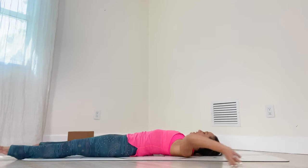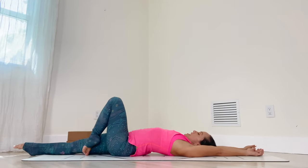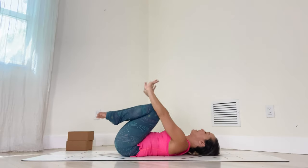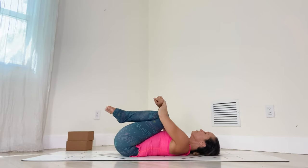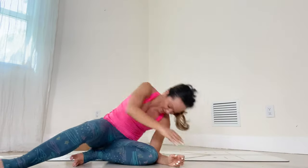A long deep breath in now as the arms raise and a little stretch, and then fold the knees, exhale. Roll over onto your side, and inhale, come on back up. Eyes closed, hands in prayer, steady breaths. As you exhale, softly open the eyes.